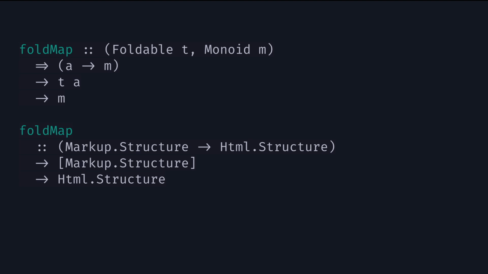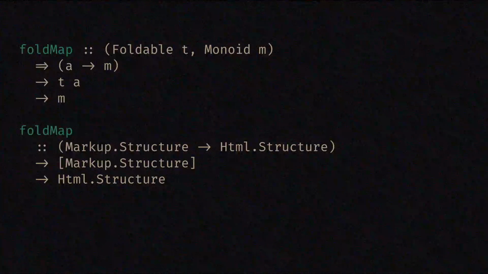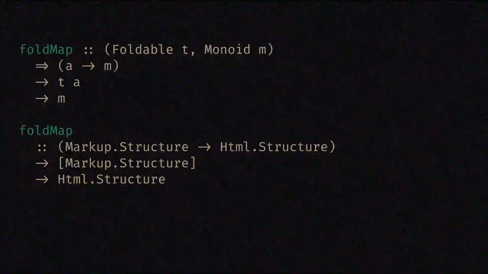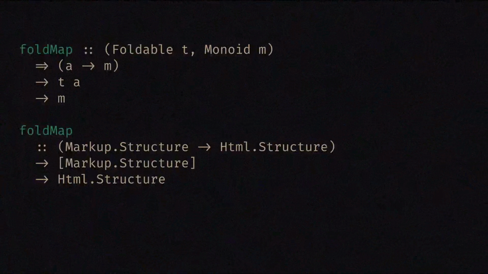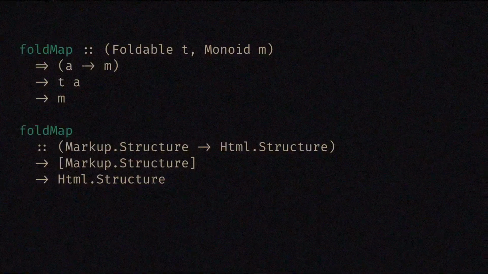FoldMap is a function that allows us to apply a function to the payload type of the foldable type right before combining them with the append function. Compare this generic foldMap with a specialized version, where T is a list, M is the HTML structure, and A is a markup structure. True to its name, it really maps before it folds. You might pause here and think, okay, this map we are talking about is not specific to list, then maybe that's another abstraction. And yes, it's actually a very important and fundamental abstraction called functor, but we had enough abstraction for this chapter and we'll cover it later in the book.